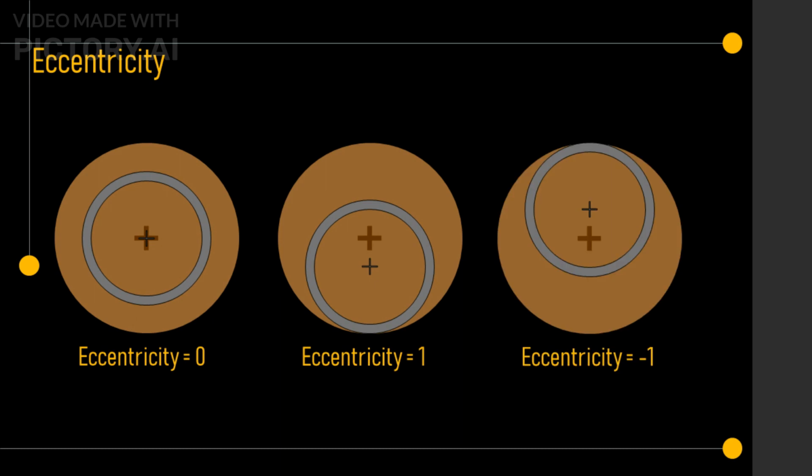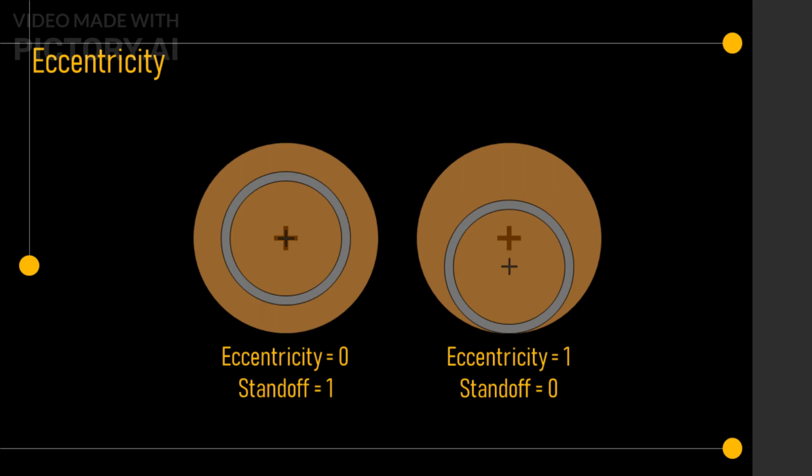But why is this important? Well, drill pipe eccentricity can affect pressure drops in the annulus by reducing the frictional forces of fluid flow. A fully concentric drill pipe in an annulus has higher pressure drops than an eccentric one. In some disciplines like cementing, eccentricity is called standoff. If the standoff is 1, then E equals 0, and if the standoff is 0, then E equals 1. It is very important in cementing operations to make the casing as close to concentric as practical to minimize cement channeling to the widest gap and not fully filling the narrow gap.